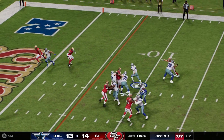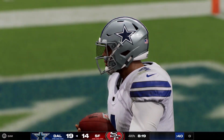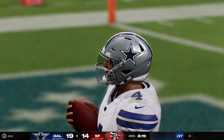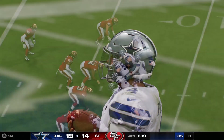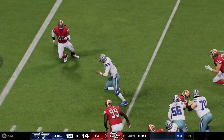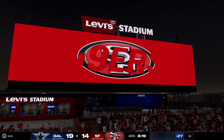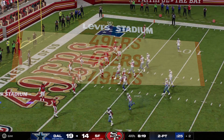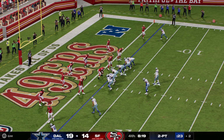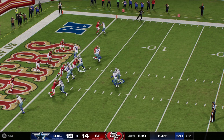It's 3rd and 1, and here's Prescott. He is in. Dak Prescott, touchdown, Dallas. What a game this has been. Back and forth we go, and that fourth quarter score changes the lead one more time. And we've seen the lead go back and forth, Mike, and now the question is, can they get a stop? Can they find a way defensively to hang on to this lead and get themselves this big win?